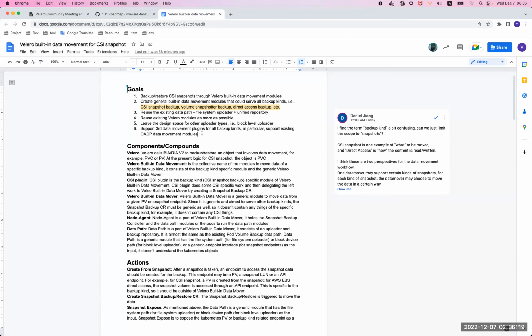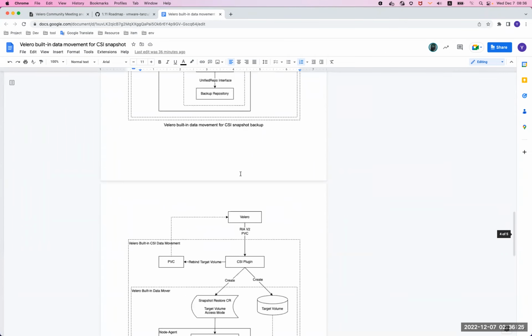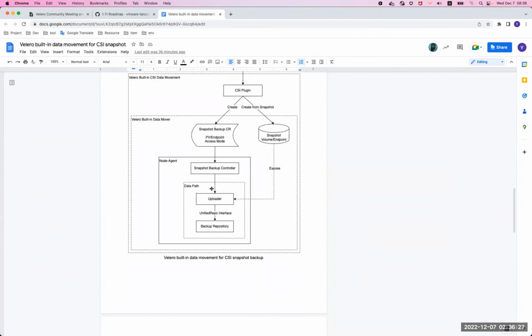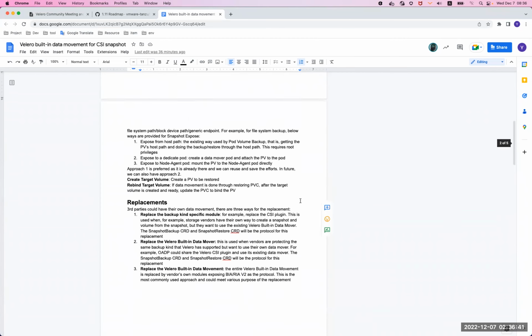When we talk about the uploader, it's a module within the data mover to handle the data transfer, right? Yes, it is inside the data path, that is to touch the data. So the uploader is to read data from one place to the other or back.